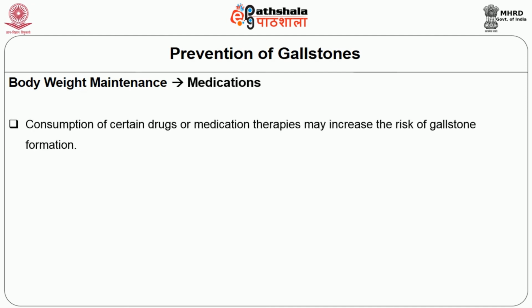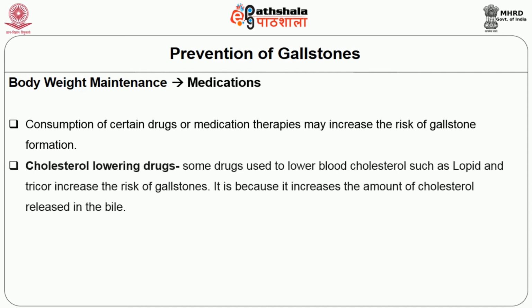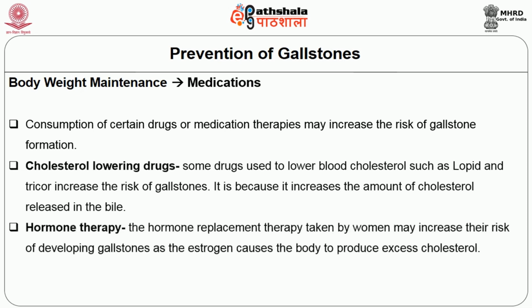Medications. The consumption of certain drugs or medication therapies may increase the risk of gallstone formation. Cholesterol lowering drugs, some drugs which are used to lower blood cholesterol such as Lopid and Tricor, increase the risk of gallstone formation, because they increase the amount of cholesterol released in the bile. Hormone therapy, mainly the hormone replacement therapy taken by women, may increase their risk of developing gallstones, as the estrogen causes the body to produce excess cholesterol.